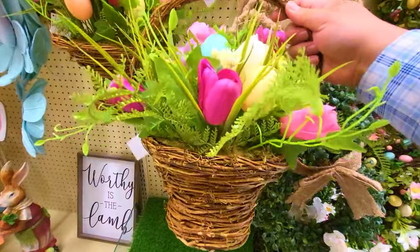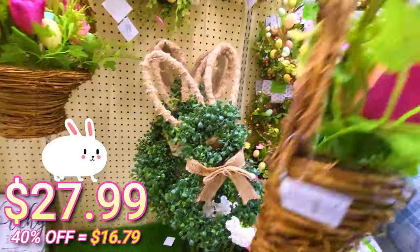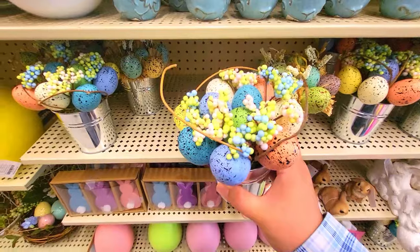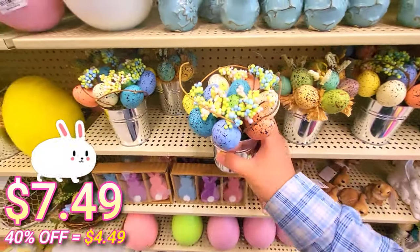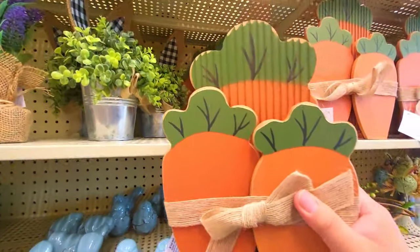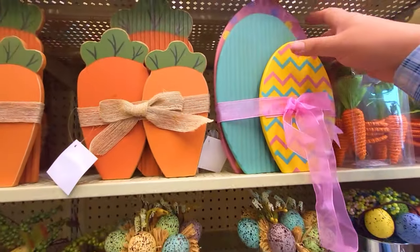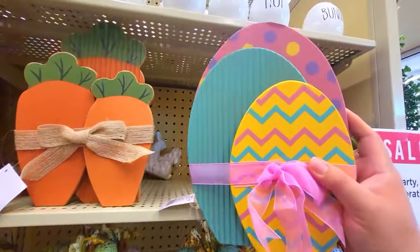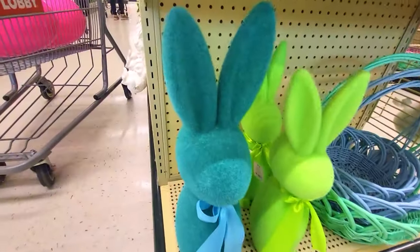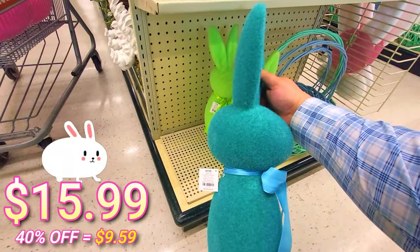More wall decor hanging up on the wall — baskets with eggs. This one is $27.99. We got these eggs here — really cool — and the metal pan. These are $7.49, really cool design. Some more wood decor here — love it, and these are $10.99. We got this one right here — some more wood decor with eggs, $10.99. We got these bunny guys — really neat, they got that prickliness to them. Very cool — these are $15.99.